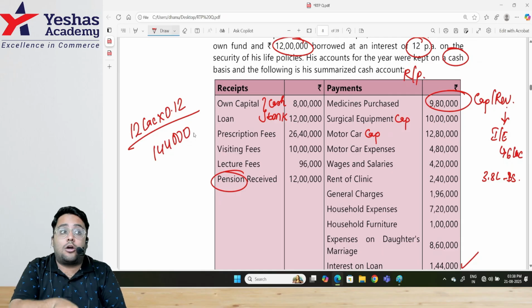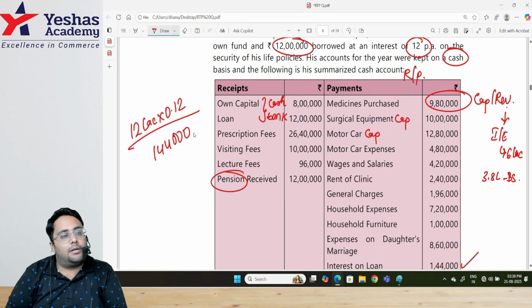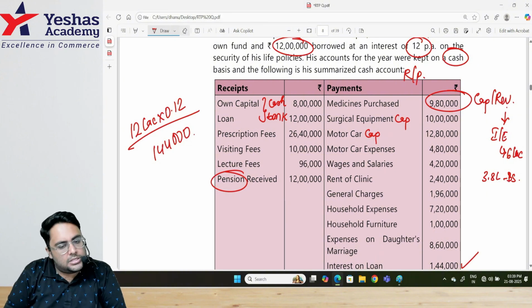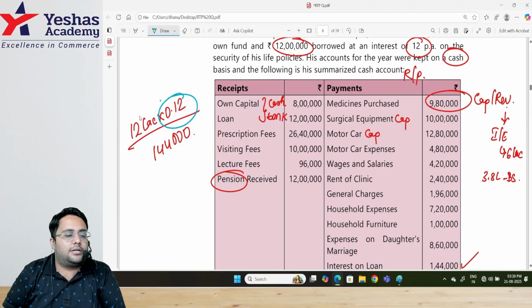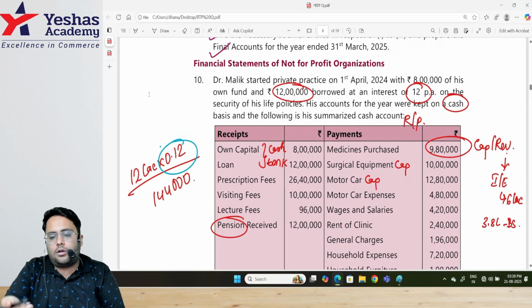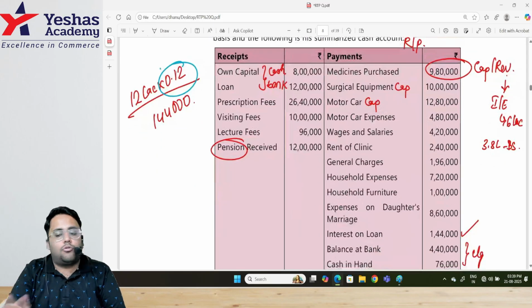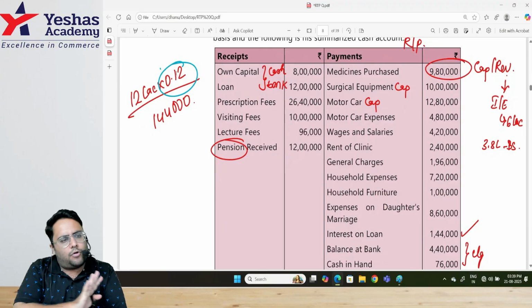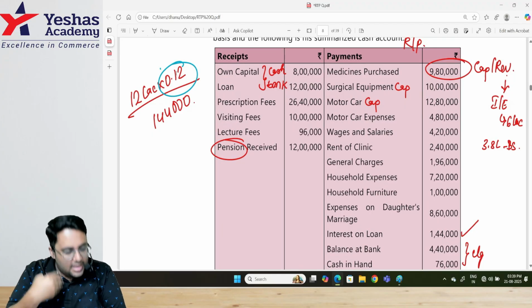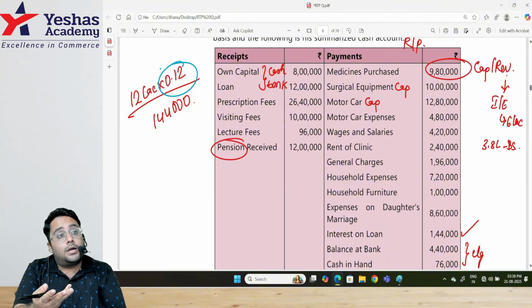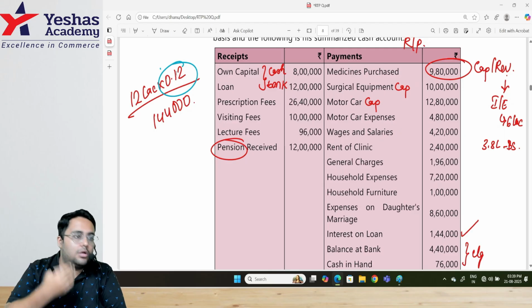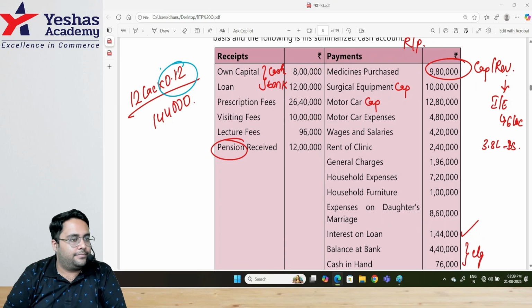Income and expenditure account, accrual basis. Receipts and payments account, settlement basis. Accrual basis means you will just take directly 12%. Have they given you a date of the loan? Yes, 1st April. So full 12%. Receipts and payments account is given to you here. They have paid 144, your interest is 144. Both are matching. If they give 150, that means what? In your receipts and payments account, they are giving 150. That means you have paid 6,000 extra. In your receipts and payments account, if they give 140, you have paid 4,000 less.